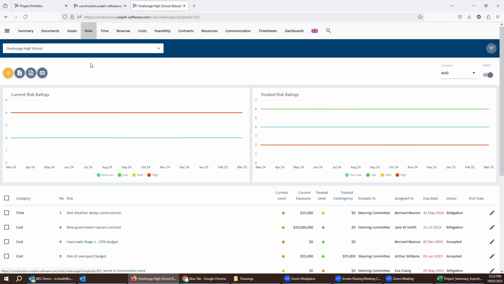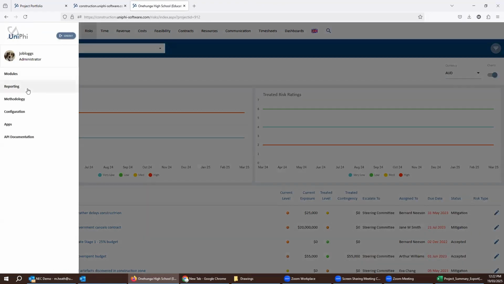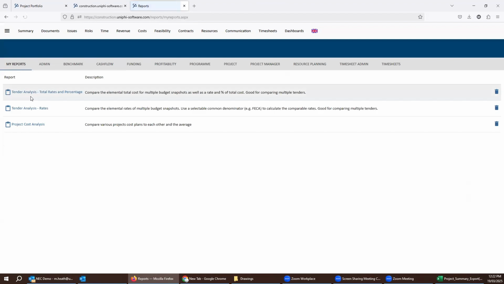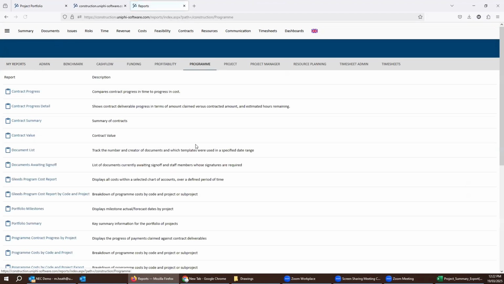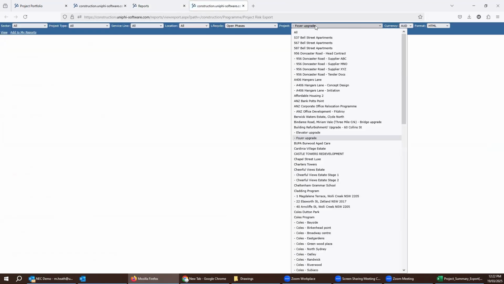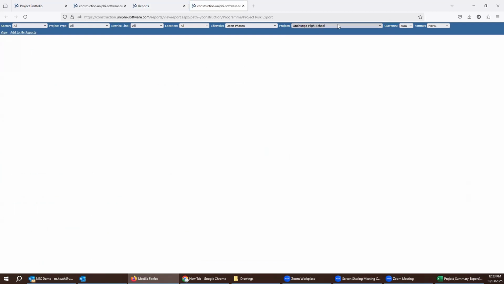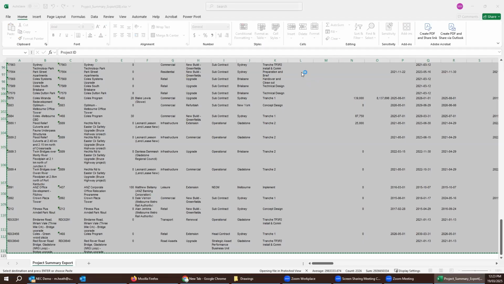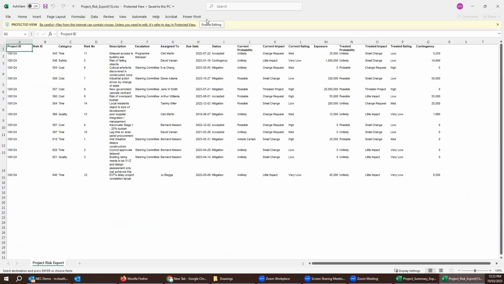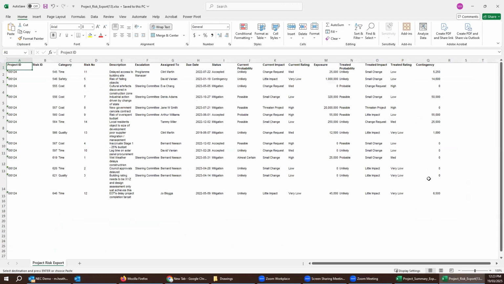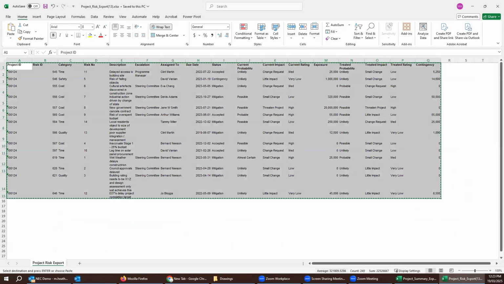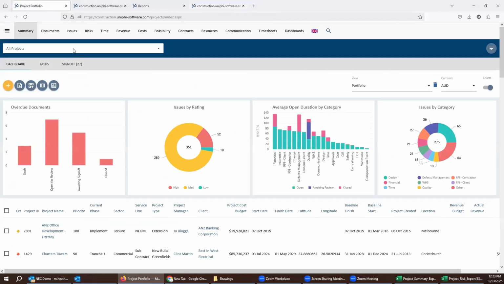Similarly with risks, a lot of the time people will be managing risks outside of UniPhi. They'll be doing risk workshops where they're dumping risks into a register, an Excel register. So again, I would recommend exploring the project risk export, similar to the project summary export. If I go to my One School again, export that to Excel. This might not even exist at first. You could just have your initial risk workshop where you've dumped all these risks into the spreadsheet. But again, you can then update information in here and then just quickly copy paste that information back into the UniPhi risk register.